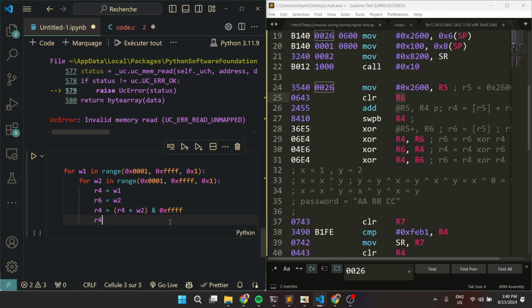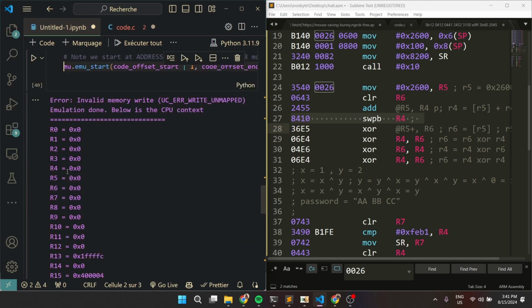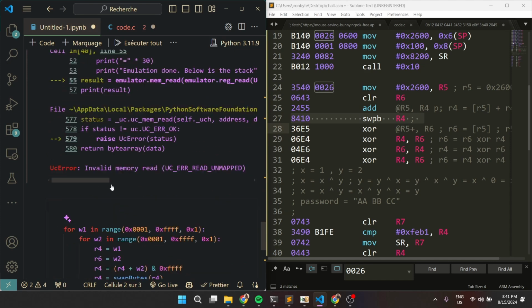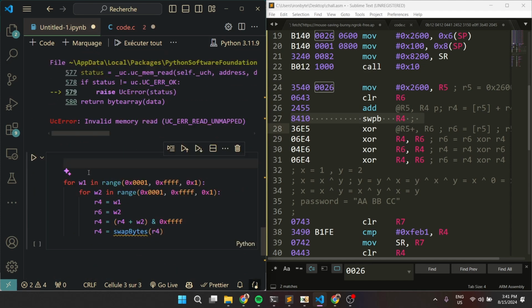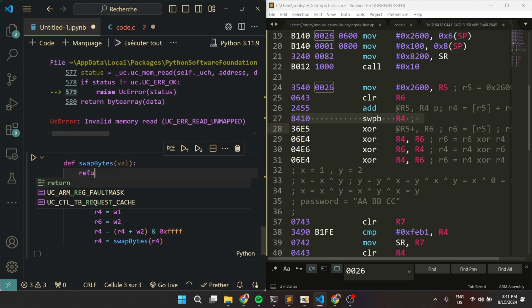Then register 4 is going to be swapped, so I need to define this swap bytes operation. It takes a value and returns the swapped value.